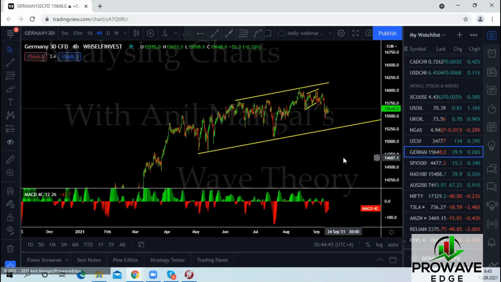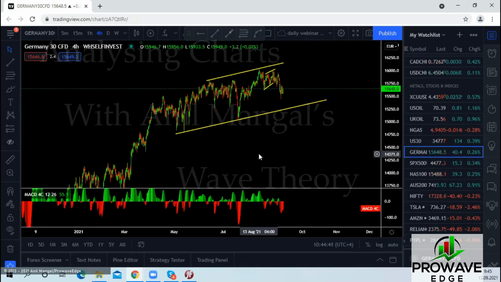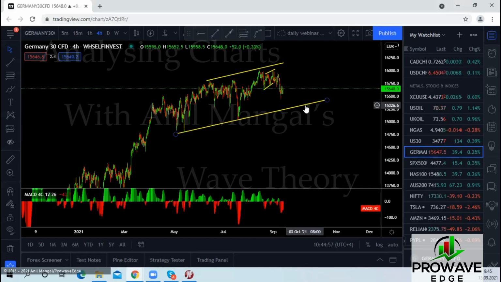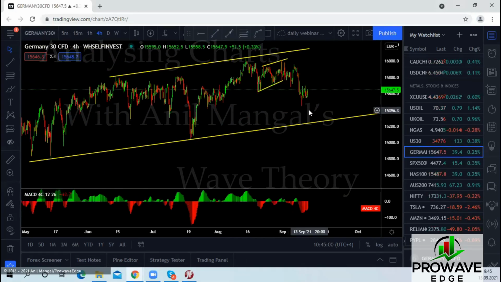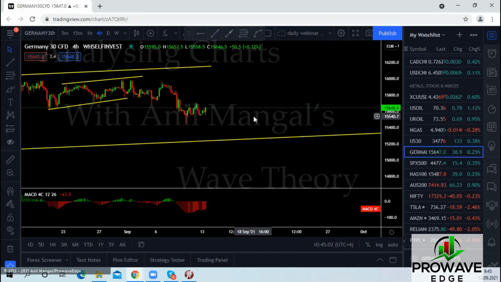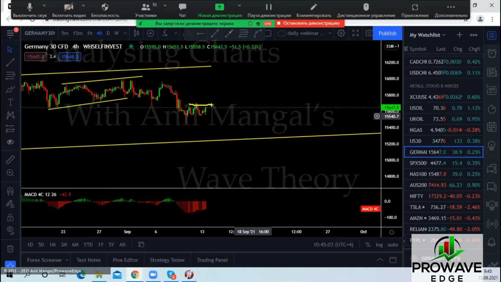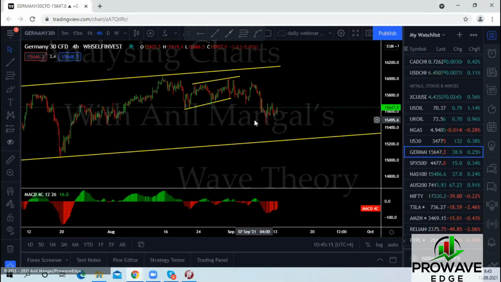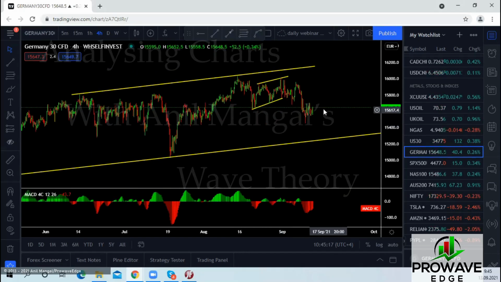Okay, remember I told you there's one chart already making that pattern. The DAX is the one you're looking at. You've got a move down, you've got a correction up, a move down, a move up, a move down. You're likely going to get a move up again. And could it be from this point? Yeah, possible. You could look at this breakout as the one that goes, or this will just come back here and then go. It wouldn't make a difference. You can still go for the buy. Put it to break even, take the break even trade, and then go, because this could be a 1, a 2, and a 3, and we go right back up.